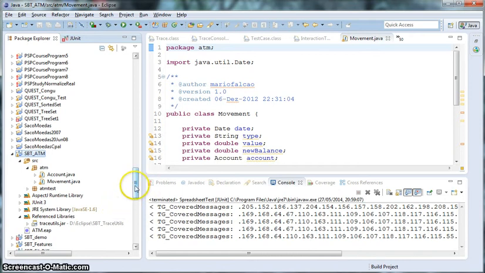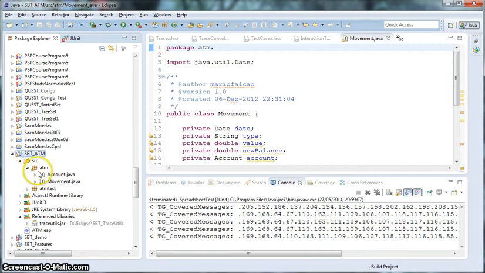Hi, in this example I will show how to use the UML Checker toolset for the ATM example that is presented in one of our papers. So we have already the files in place, and I will show just the usage of the toolset.